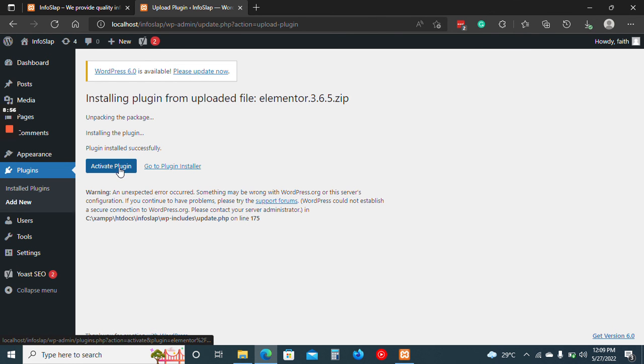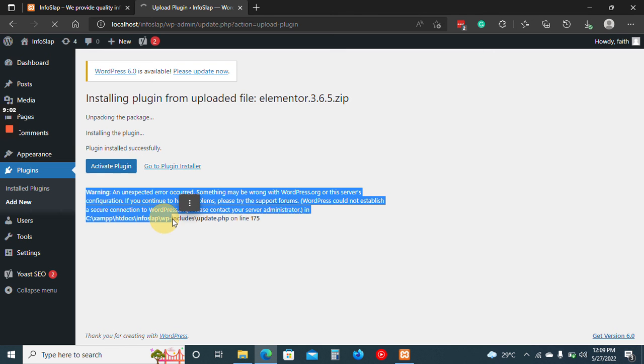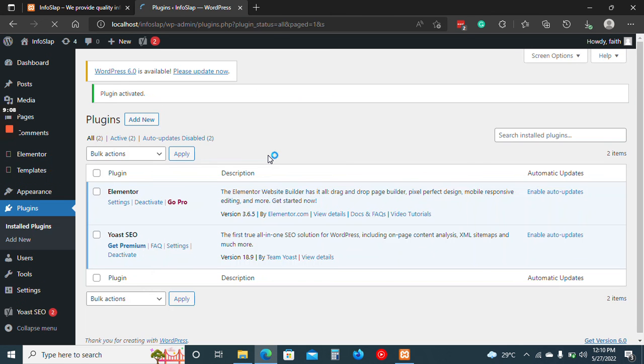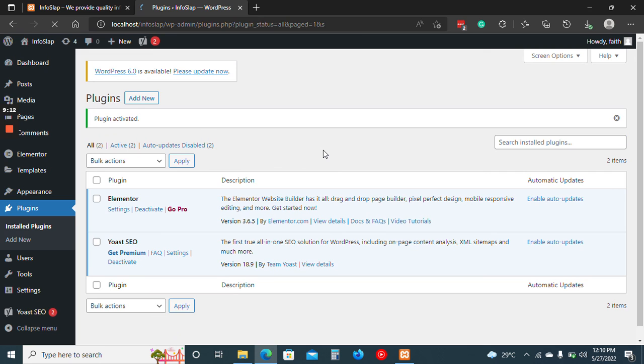Right now it has been successfully installed and we can activate the plugin. Ignore this warning message, don't worry about it. Okay, so you can see it right now, it's right here.